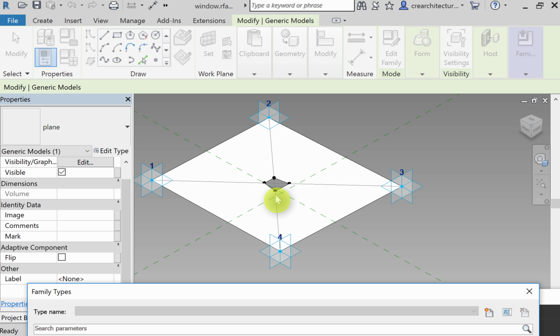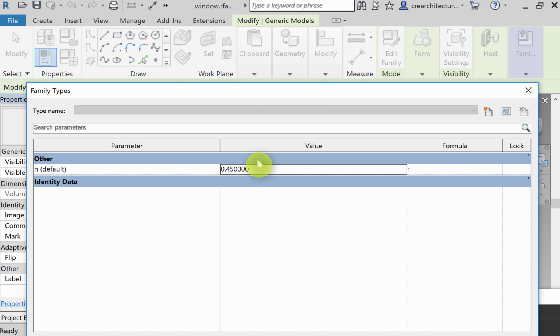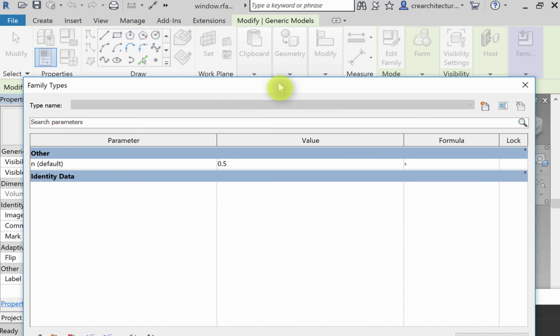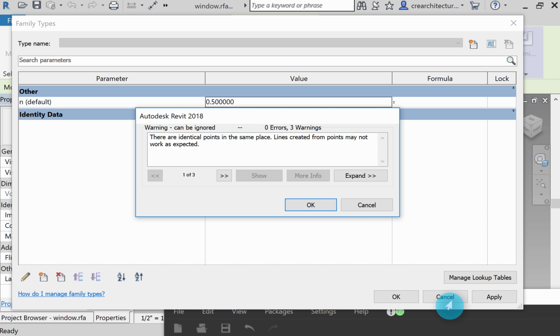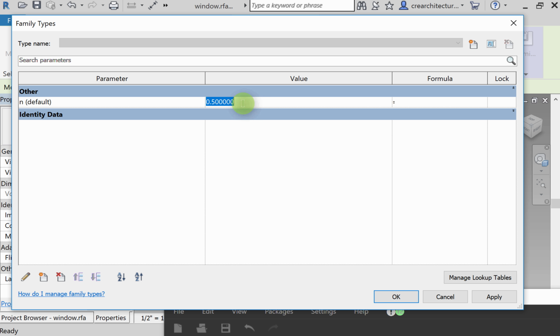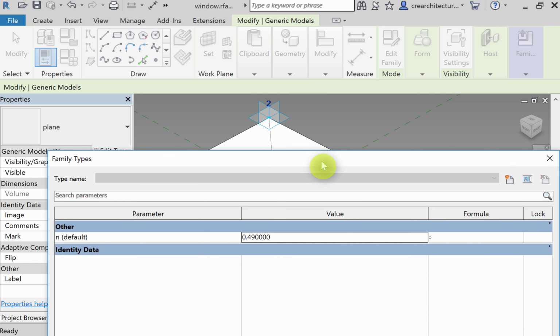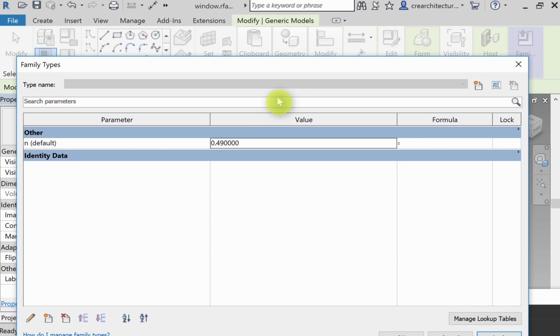Can this be 0.6? What do you think? No. So the maximum, the limit is 0.5. Actually, it cannot be 0.5. Oh, let's try it. I think it's going to fail. Yeah. But if I do 0.49, or 0.45, yeah, it works. There's going to be a really tiny opening in there.